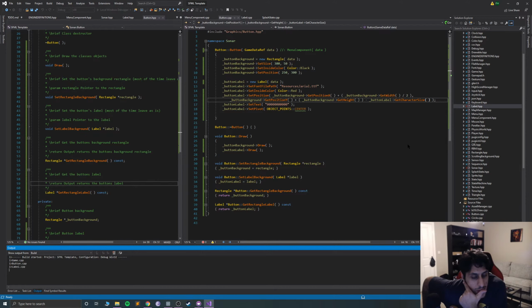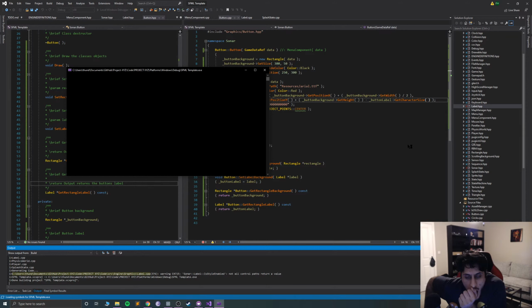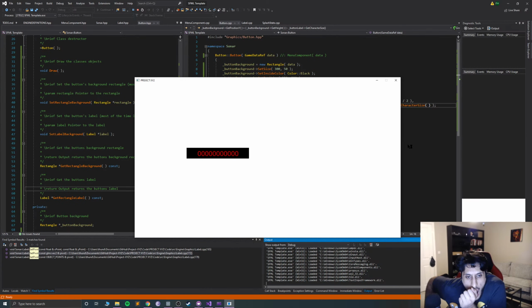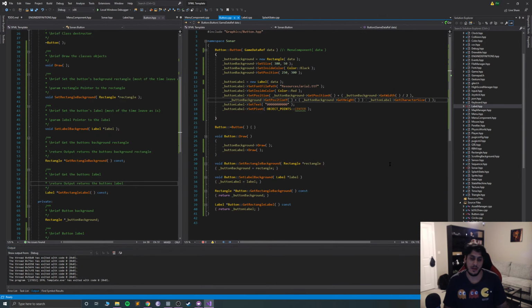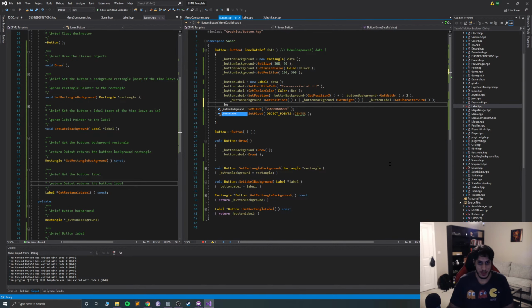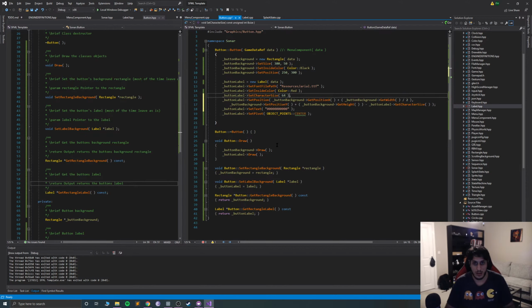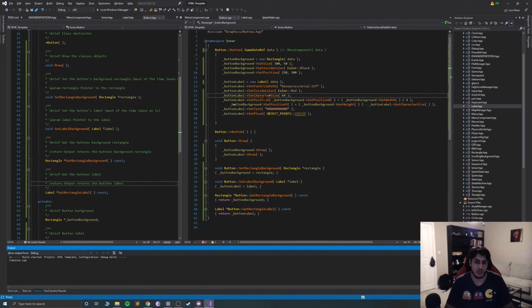Just give me a second. So if we ever set the character size, we gotta reset the position as well. If we ever reset the text, we gotta reset the position.